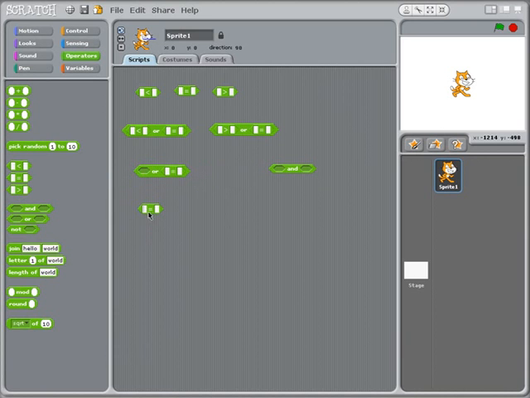So let's look at the first one and load it up. So the first one, I'm just going to say 1 is equal to 1. Looking at that on its own, well, 1 is obviously equal to 1. And then I'm going to choose one that doesn't make any sense, which is 1 is equal to 2. And if I check that one, that's obviously false.